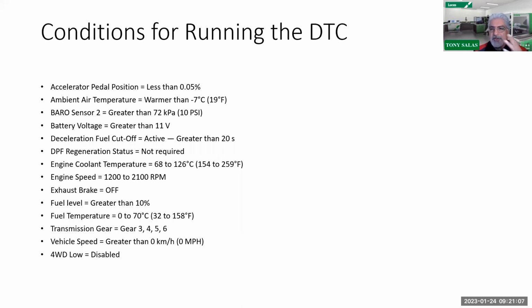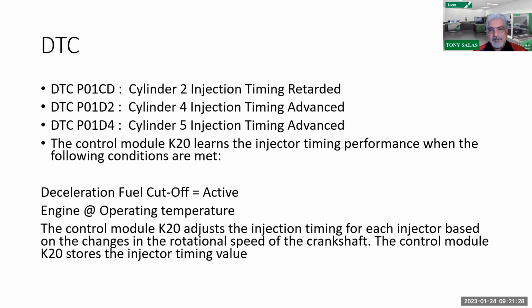Why am I saying this, by the way? Because sometimes you're going to have the computer run the test again. Now, sidebar, you do understand, right, that if you haven't played with the GM portion of your scan tool, there is something called DTC info. Under DTC info, I can go to a specific DTC and type in P01CD, one at a time, P01D2 and P01D4, and I can see the status of that code. So if I do a deceleration event, it's going to say test run, yes or no. And you should say yes.